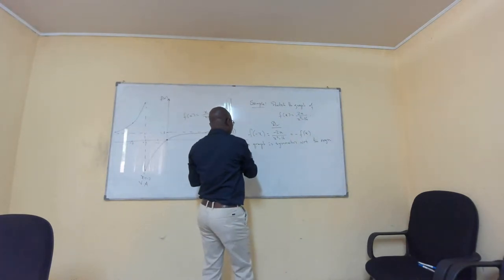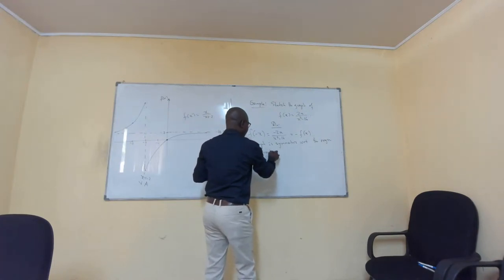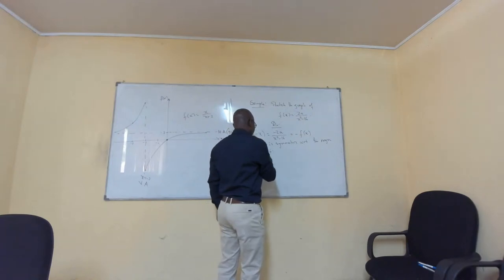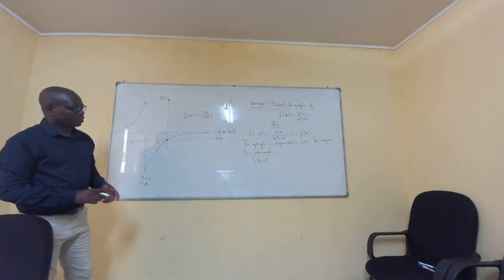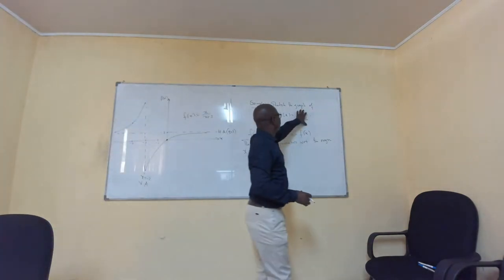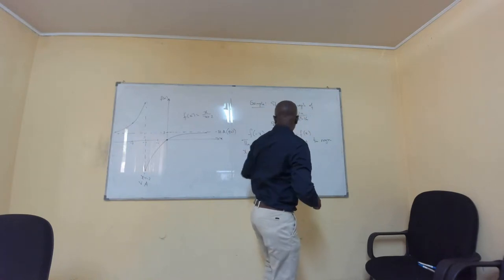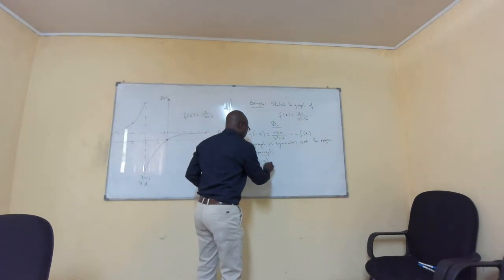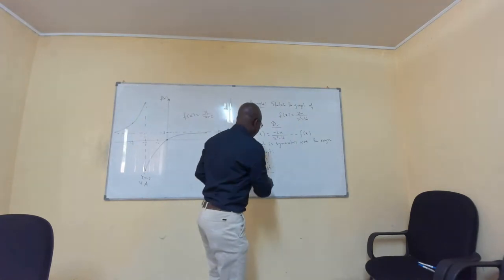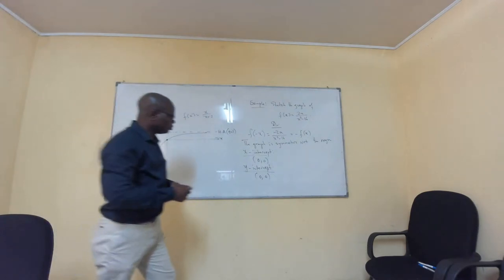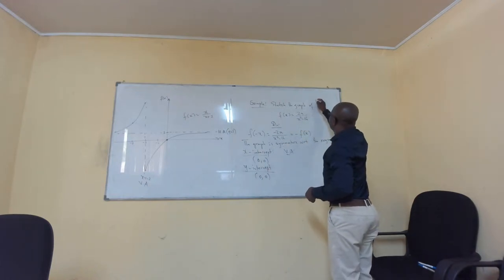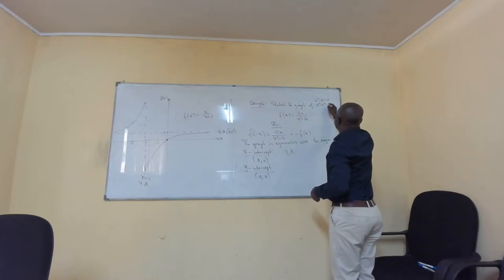Then next, we can check for the x-intercept. The x-intercepts are the zeros of the function, those values of x which make this equal to zero. There's only one point, it is zero, exactly the origin. That is, when x is zero, the only x value we assign is zero, and this is zero. So 0, 0. And for the y-intercept, the x value must be zero, and the corresponding value is still zero. We can look at the vertical asymptote. For the vertical asymptote, you have to work out x squared minus 16 equal to zero, x squared minus 16 equals zero, so x minus 4, x plus 4 equal to 0.